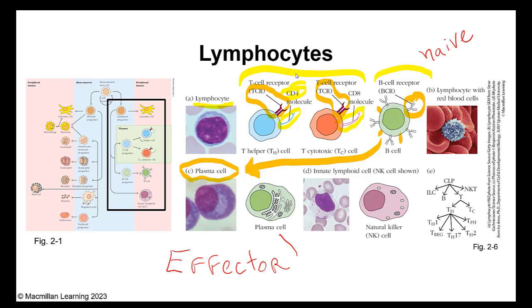An effector cell is a plasma cell. That plasma cell produces antibodies. At first, the antibodies are on the surface, right? But then when it really becomes a plasma cell, it's going to shoot antibodies out, into the cytoplasm. And as we're going to see, there are many types of antibodies depending on how specific and how potent they are, okay? All right, so an effector cell is not naive anymore, okay?